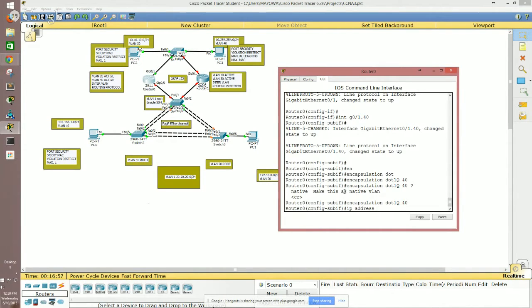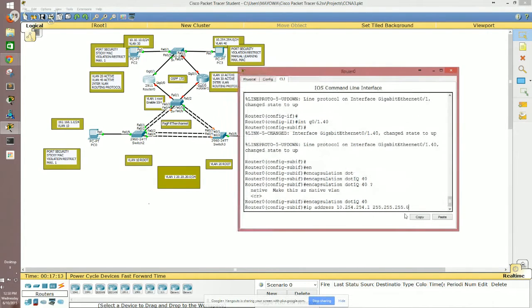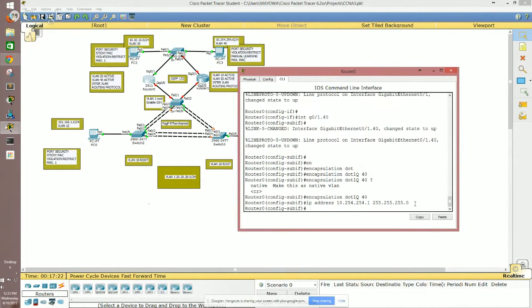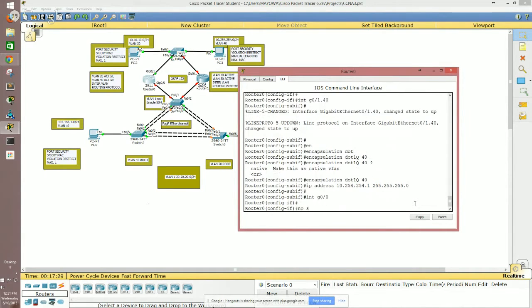Let's go. So it is 10, but this is a good subnet. Easy to not mess up because it's a /24. All right, so I do hope you guys can see this. I'm trying to record it. This is my first time trying to record using Google on Air. All right, so I'm also going to configure interface G0/0.